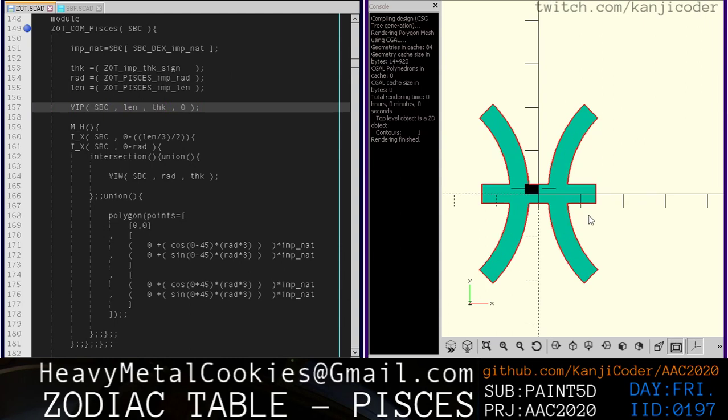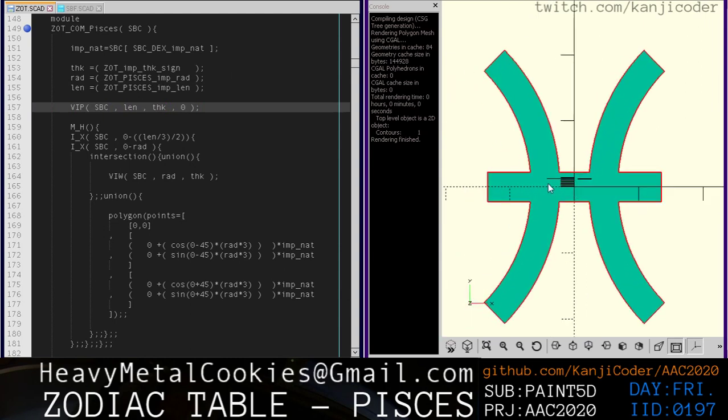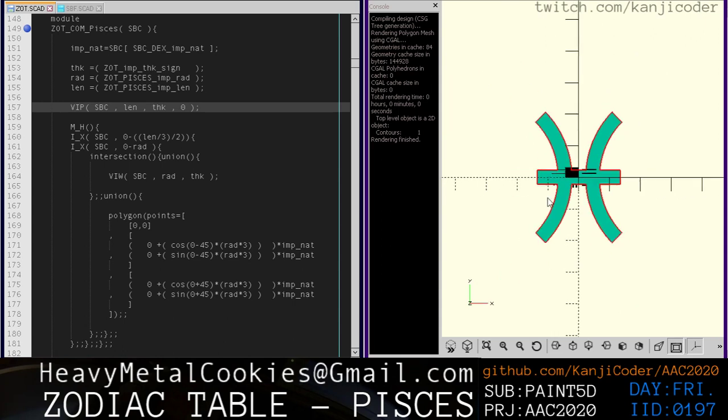So the crossbar there. So here's what I'm talking about, the thirds, right? We go half of a third this way, half of a third this way to get the center points of these intersections, and now the intersections happen at thirds. So here's 1/3, here's another third right here, and another third of this crossbar line.